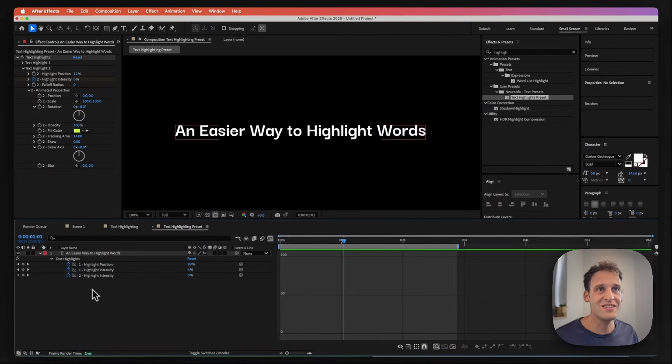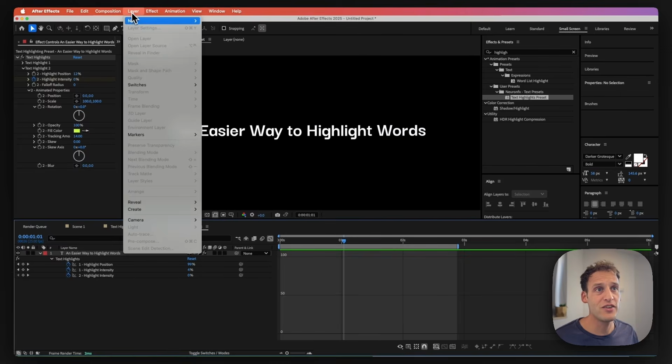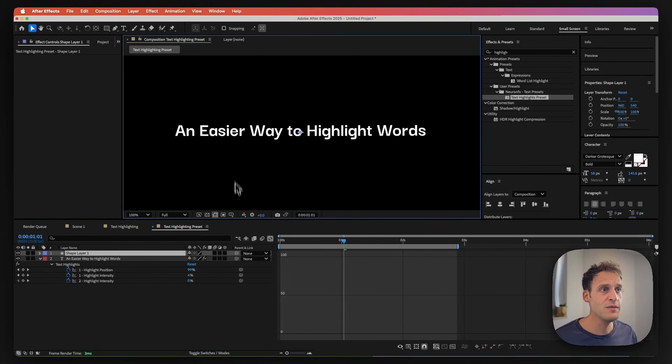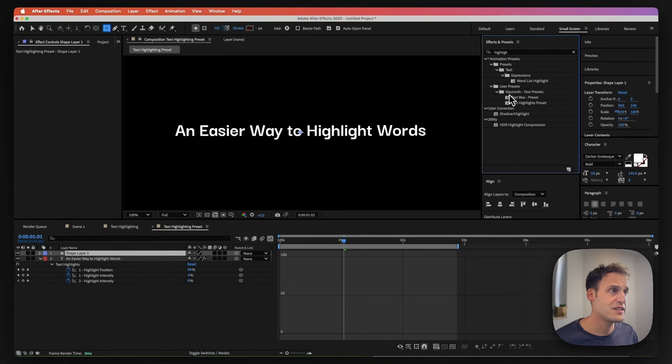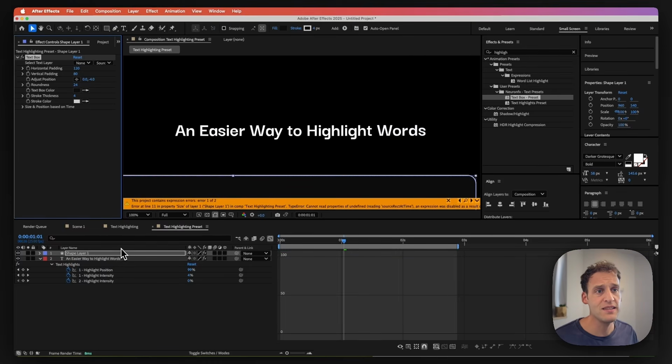And with this, I'm also going to add the text box tool. This is quite interesting. So we can simply add a layer, new, and shape layer from here. With this shape layer selected, we can simply go right over here. Under text presets in here, I also have the text box presets. You can simply type in text box from here to reveal it. And then if we double click while that shape layer is selected, this preset is added right over here.